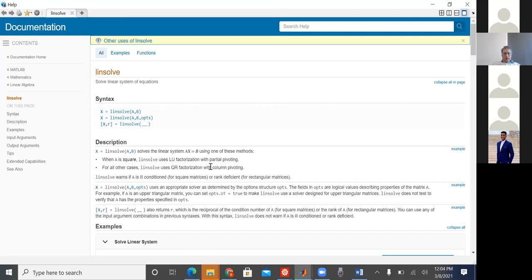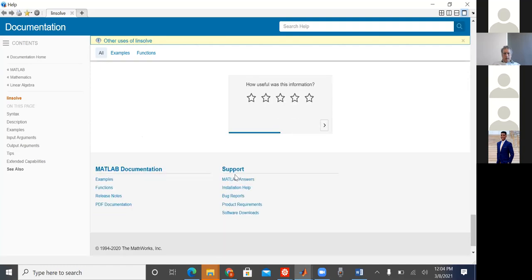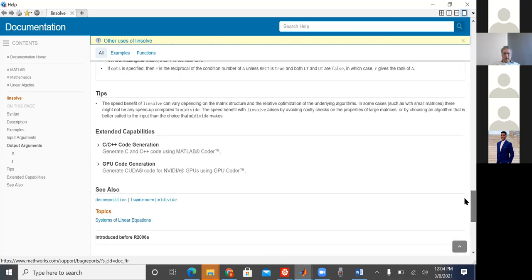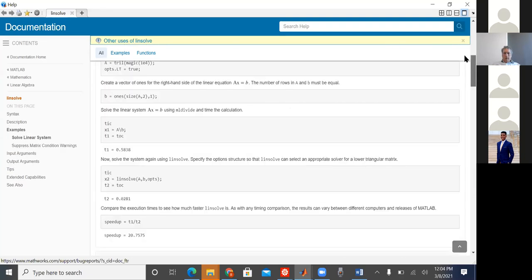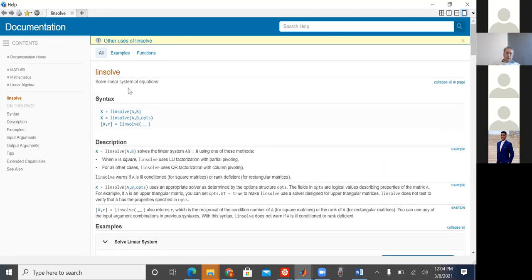So linsolve and the backslash operator more or less do the same thing. Like any coding problem, there are many ways to arrive at the same answer, and this is a great example of that. I would say the reason we use the backslash operator is because it's the most general. If you look at the documentation for the backslash operator, which by itself is a function called mldivide, you'll see that it goes through about 7 different matrix solving processes and returns the most efficient one. Whereas linsolve, I believe, only uses 2 or 3 of those. So linsolve is sort of a subset of the mldivide command.